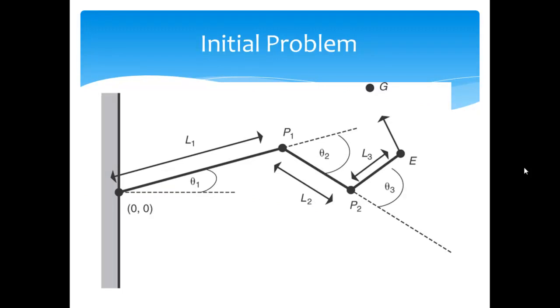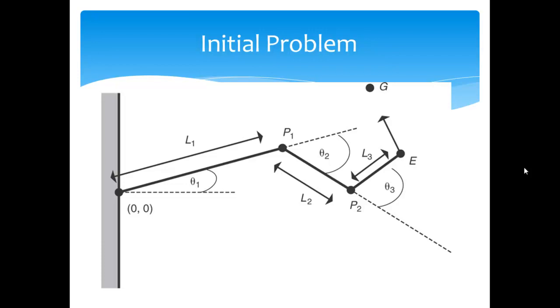So with our initial problem, say we're given some sort of joint set. It can be, say, a robotic arm. It can be some sort of arm in general with a lot of different joints, with multiple joints in general. And we have some position E, which is the end effector. Something we need to do is reach that goal position G. So say we're given this position of E, and we need to reach this. Say it's some object that we need to reach with the robotic arm, or it's just some position that we need to get to.